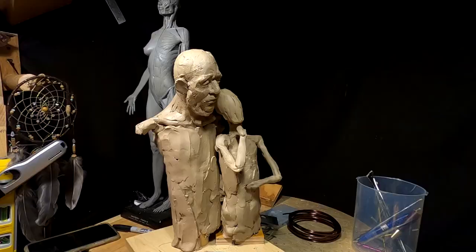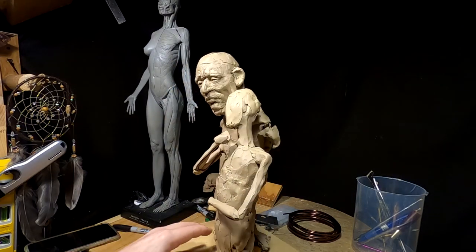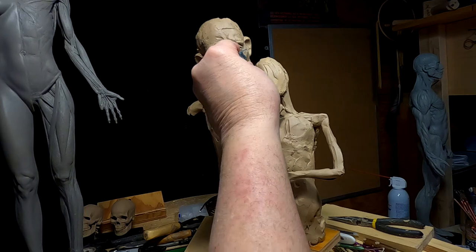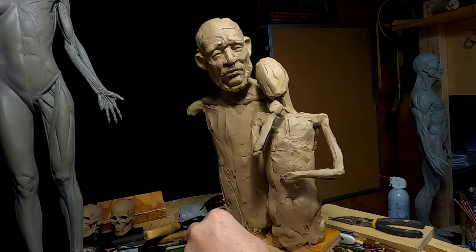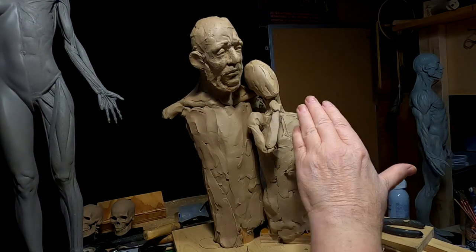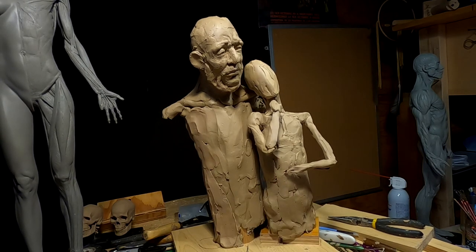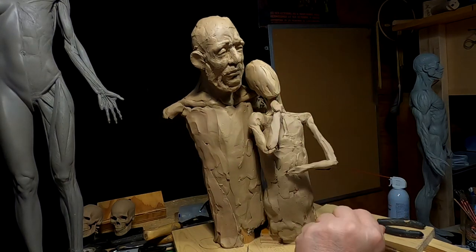As you can see, I put the figure on just to see how she looks with him, and she's way too small. So I'm going to increase her head about a half an inch, and that should just about bring it into proportion with him — which means it'll increase the width of her shoulders, so I'll have to redo those armatures for the shoulders. I'll do that and we'll see how it turns out. This is why you put the figure back with the piece you're going to have it with — you don't really know what it's going to look like until you do.